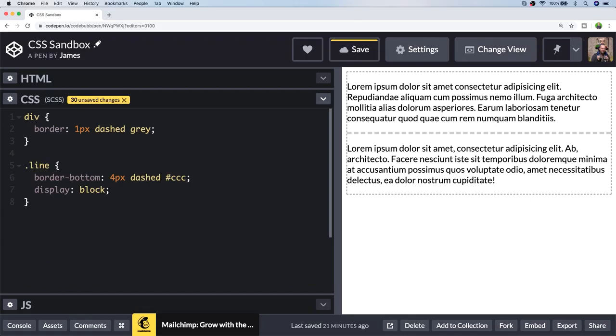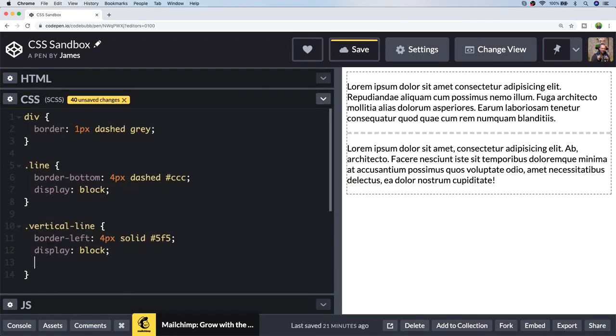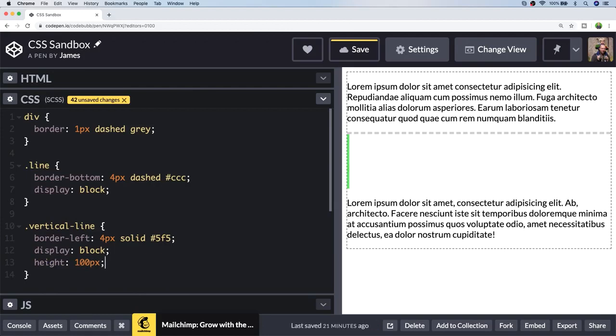So let's have a look at how you do a vertical line. So this time I'm going to create a border on the left part of the block level element. And let's add that into our markup. And you'll notice it doesn't appear immediately, and that's because we need to give it some height, so that the browser knows how much space it should take up on the page. So because we've used the border left property, the line is appearing at the farmost left part of the element that we've set it up on.